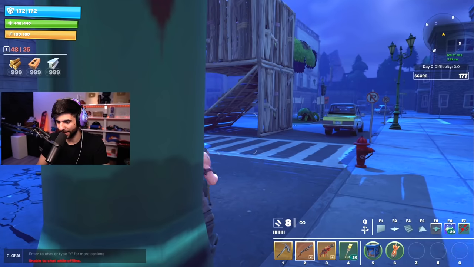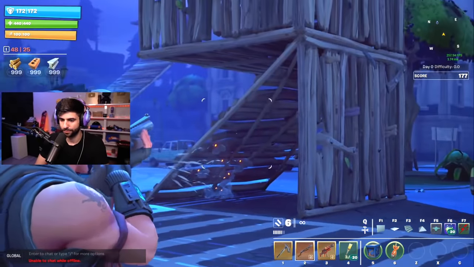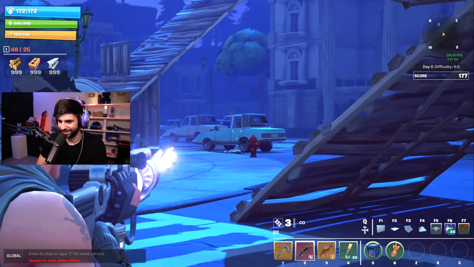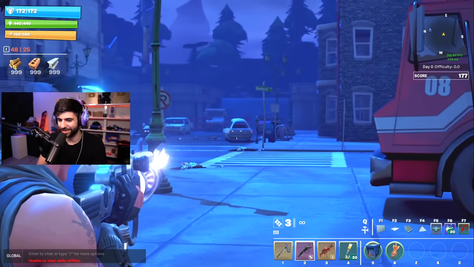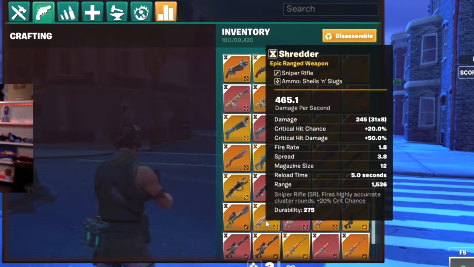Crusader. This is the pump shotgun. I mean, it's got 8 bullets, but it's got the same like look. You see that? Just a little faster though. And then the Zapatron. Oh my God. So this was actually in the game for like an hour. This was in Battle Royale for an hour. It's like a railgun. Shredder, sniper rifle.